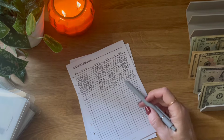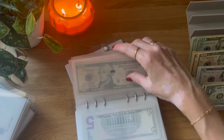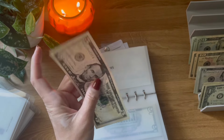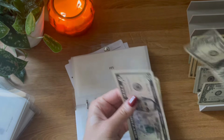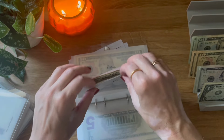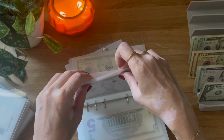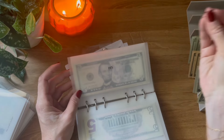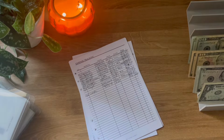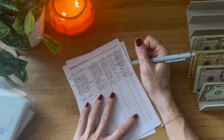All right, let's go ahead and grab the 16 from my hubby's spending. All right, so 1, 2, 3, 4. So he's got $9 left in here. We still have some money in our checking account that is his as well, because we took out the placeholder and he actually made the purchase for the item that he'd been saving for. We just have to reconcile that to figure out how much is left and then go from there. So he's got more than $9.